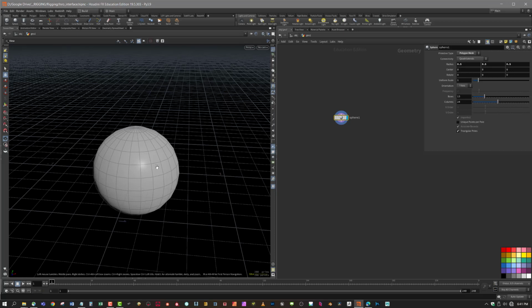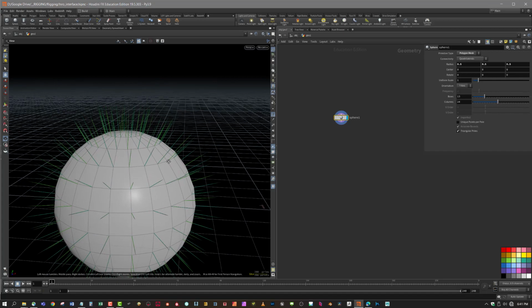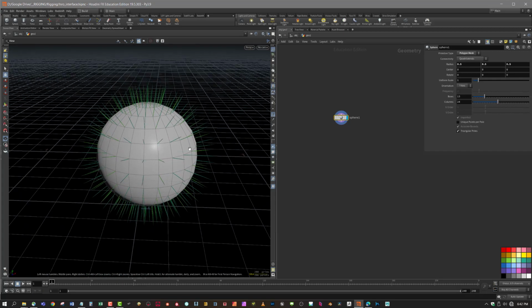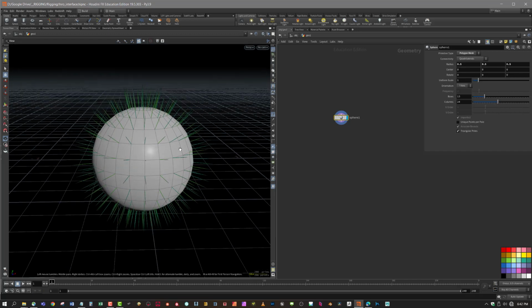Anyway, Houdini doesn't put UVs or normals, even though it shows it like it has normals. If I show my normals here, which is this little tab right here, it does have vertex normals, but it doesn't have point normals. And that might sound kind of weird. Like, wait, what do you mean point versus vertex? Aren't they the same thing?